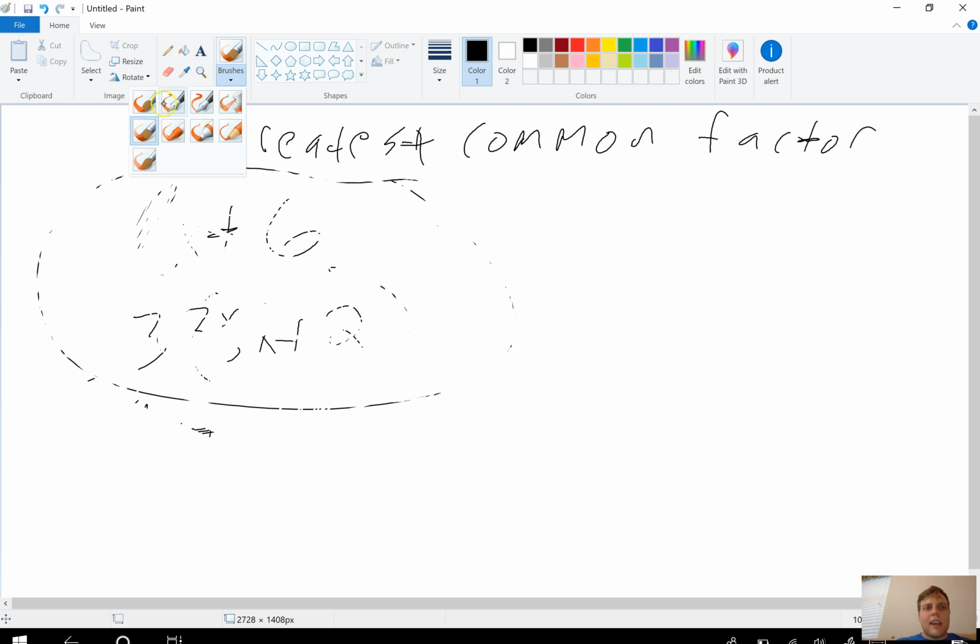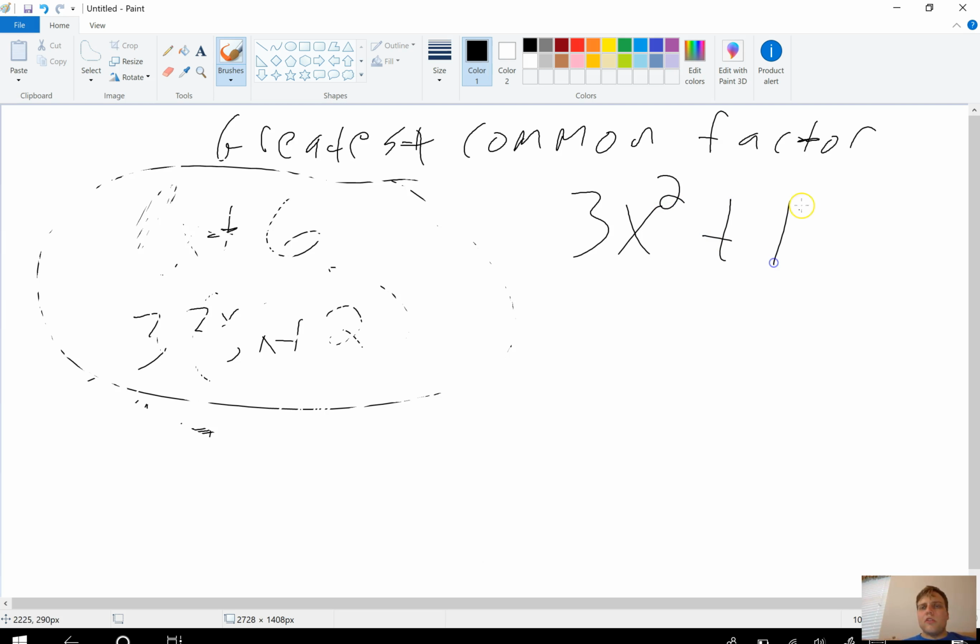Okay, let's consider a different idea. Let's say we have something that looks like 3x squared plus 12x. First we notice that both 3 and 12 have a number in common. What number do both 3 and 12 have in common? They both share a 3. Now you might be tempted to say great and throw open a parentheses, but we're not there yet. x squared and x both have something in common: they both have an x.